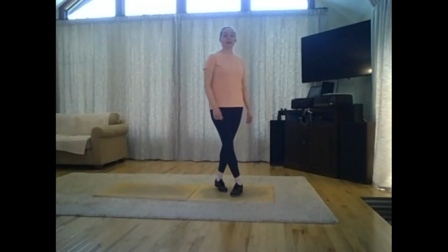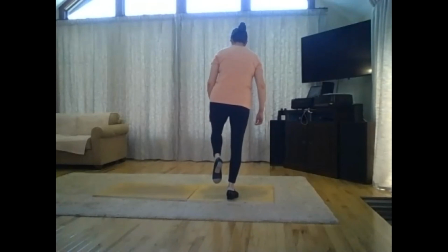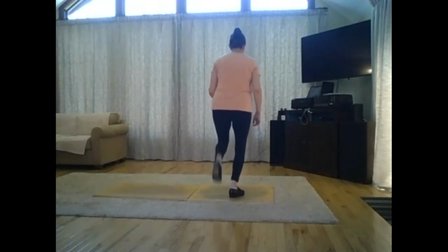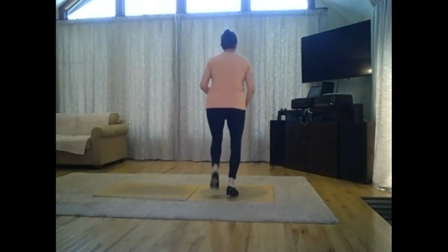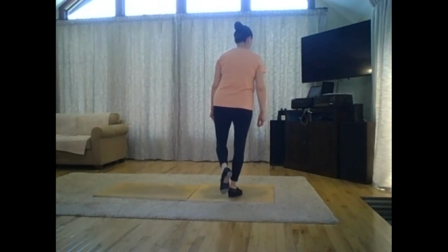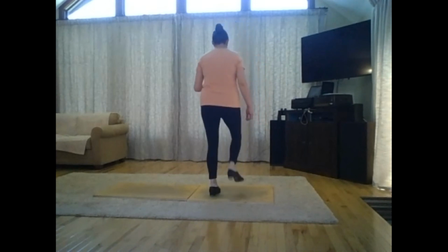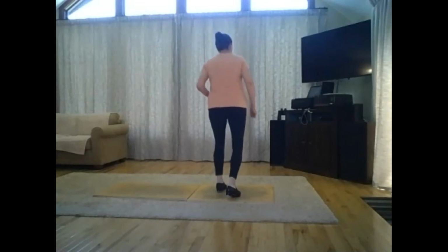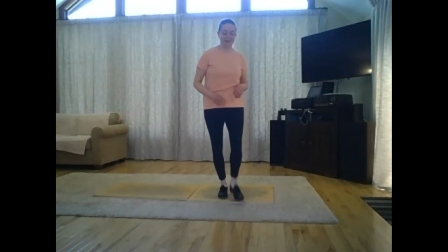Good. All right. After that, you're going to go back to the running flaps, starting on your left leg. 1, 2, 3. You're going to do that 4 times, and then the exact same thing starting on the left. So 7 shuffle steps, and then a shuffle ball change. Let's try it. 5, 6, 7, 8. Yeah. Okay. Does that pattern make sense?